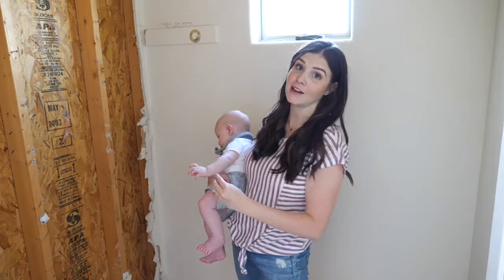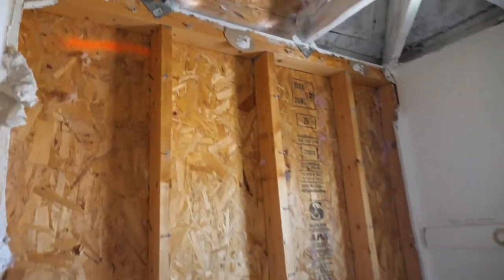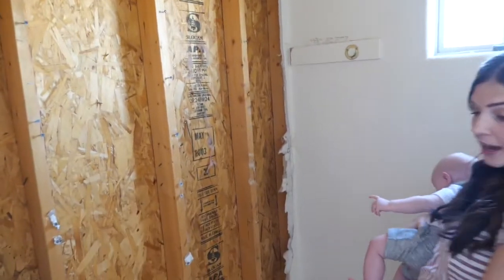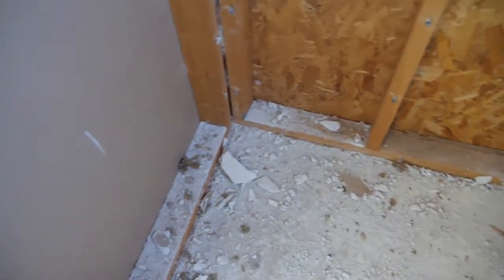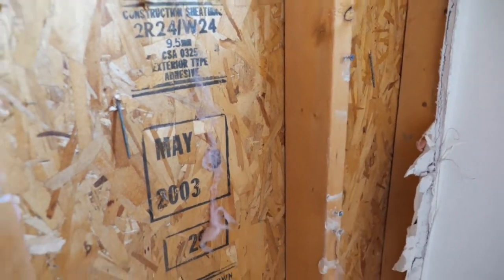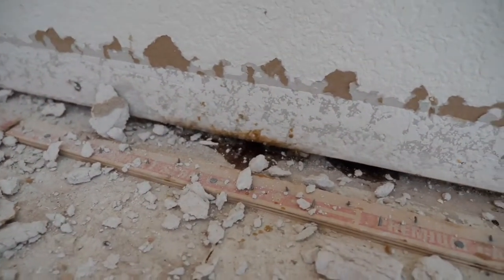Honey wants to follow the path of least resistance, so once it's dripping, it's coming down — especially in the July Arizona heat. If you have honey up top, come in from the bottom and pull it out, not from the top, because you won't get it all and it will continue to drip down the side. We had honey coming down through the baseboards and even out of our light fixture. There's insulation stuck to the wall, so this wall also needs to come out before we can get drywall put back in. That dark stuff is honey — it probably came down this stud all the way down, so we're going to take that out as well.